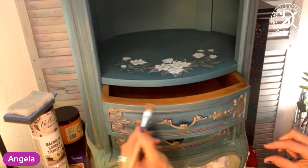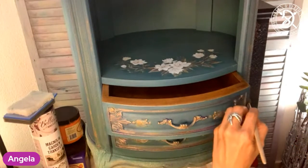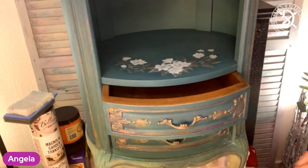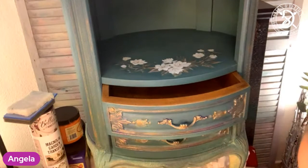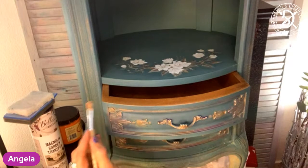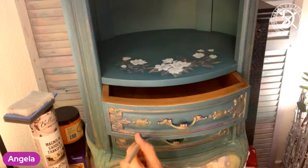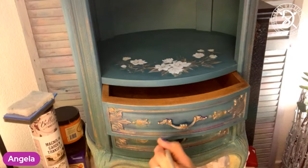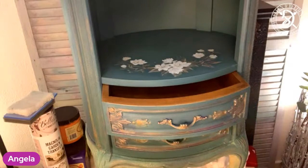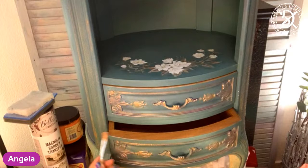So I'm just running the brush across the edge. So pick up a little more. I'm picking it up, I'm wiping it off so that there's not too much of the product on there. I'm going to go edges. You can just play around with it. And as I said, if you don't like it, if it's not completely dry, you can always take it back a little.